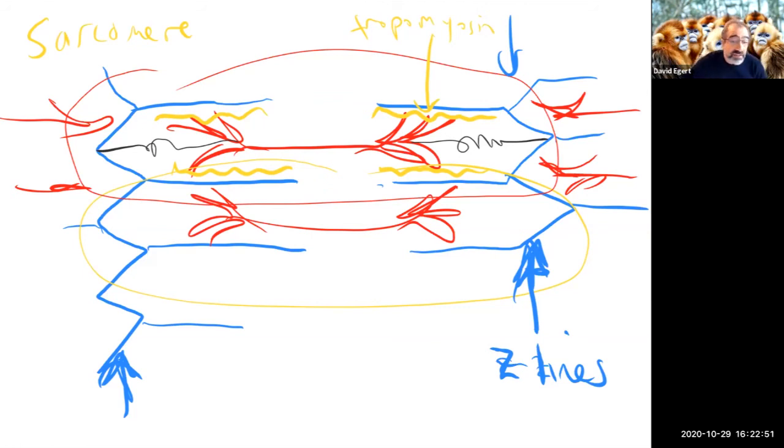And then obviously, what's the other thing we're going to need here? If we actually want the muscle to contract, what do we have to do? Move the tropomyosin so that the binding sites are available. Exactly. If we want the muscle to contract, we have to move the tropomyosin so the myosin can grab onto the actin. So that's going to be the job of yet another protein that you're responsible for called troponin.